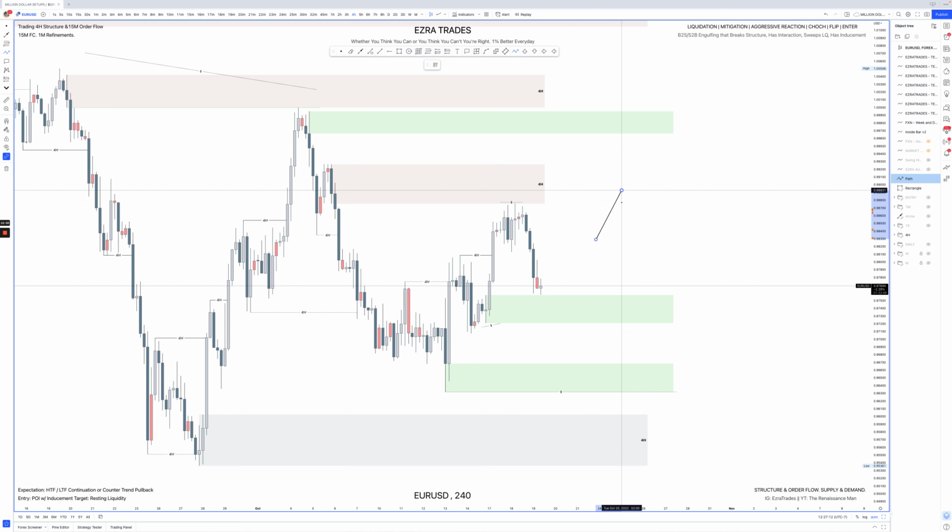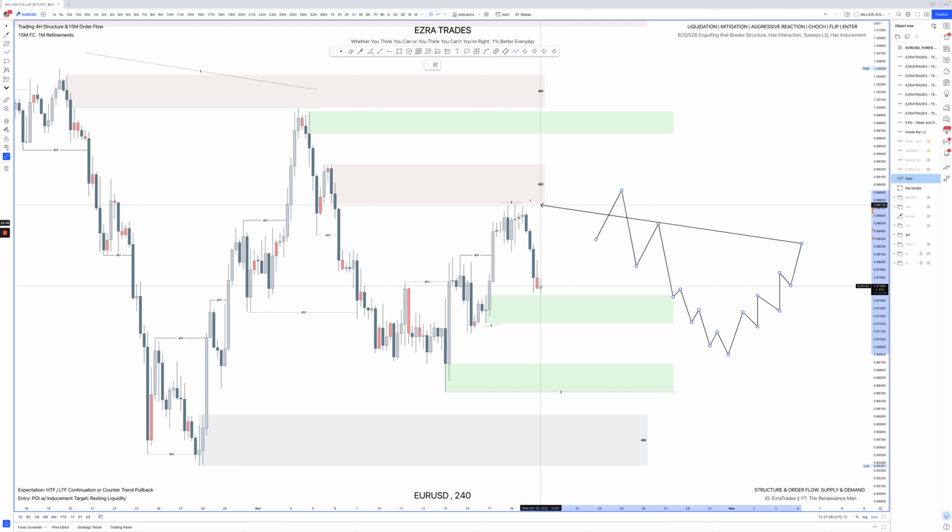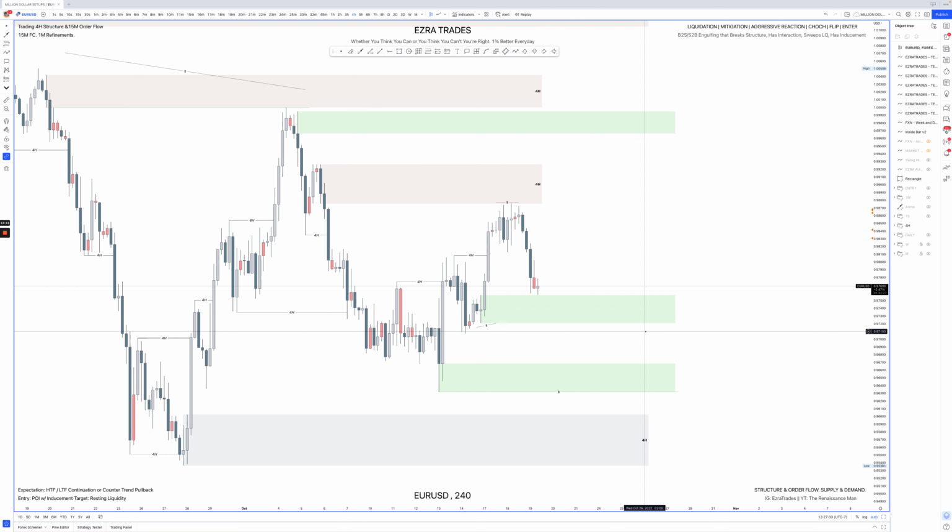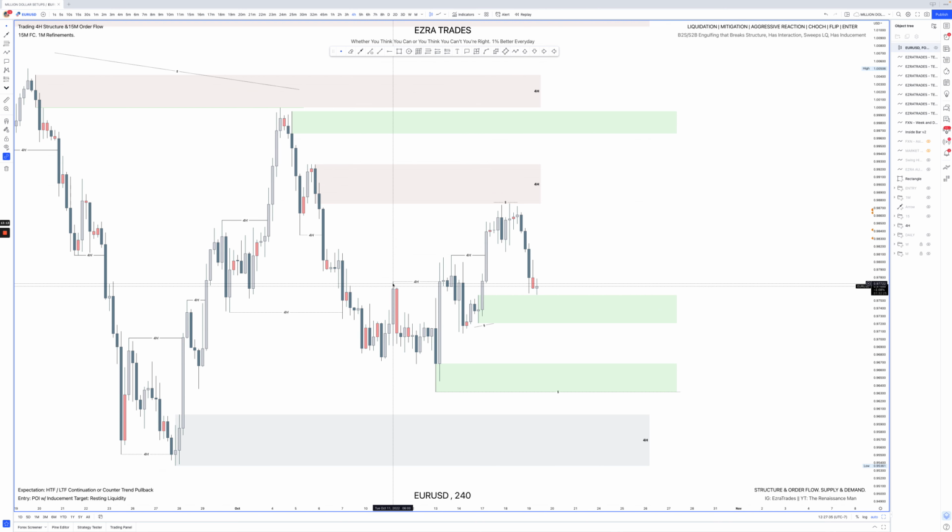So in this case, this is what this would look like. This would be the flip, and then price does this. And so price never came back to mitigate that range. And so what usually will happen is price will come back eventually, which it did here, just to give that last tap before continuing to the downside. So in my mind, this is where we have order flow shifting bullish again internally.